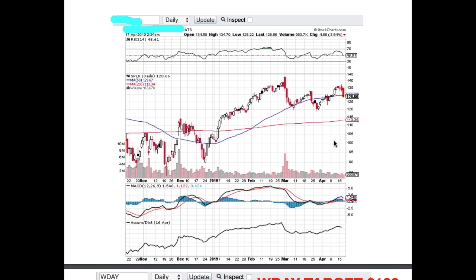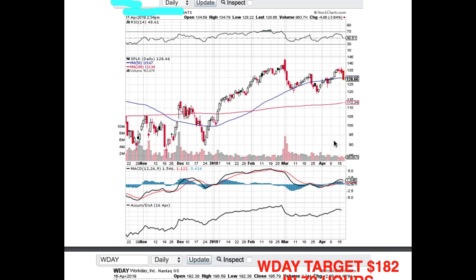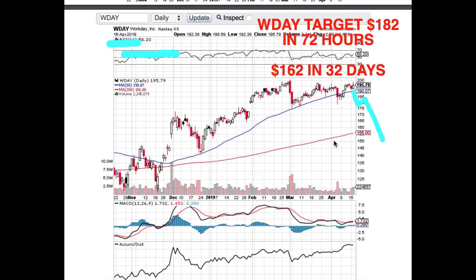Okay, so I've just given you 3 stocks. And specifically, I'm going to break down Workday because we've talked about this more than anything else. So, Workday target in the next 72 hours: 182. 182, guys. And if you wanted to hear the breakdown of this trade earlier, this morning one of our top trading ideas was shorting Workday, buying the 190 puts. At the time I took the snapshot, it was at 195. I think it closed around 191. So our subscribers that took the trade are making money.